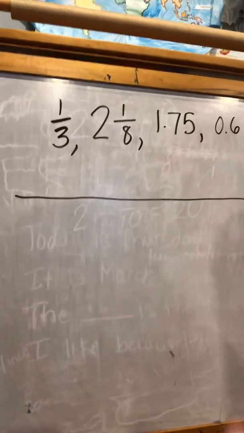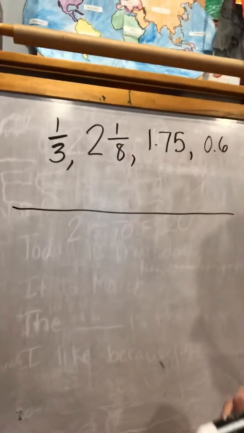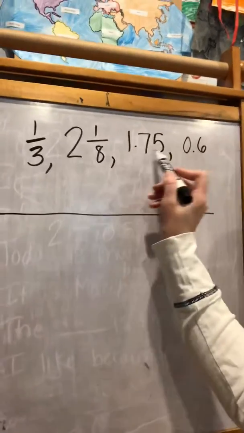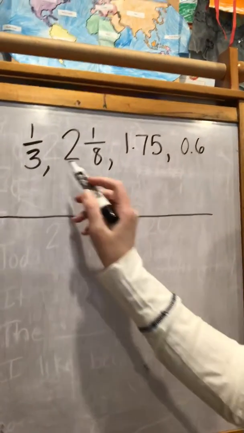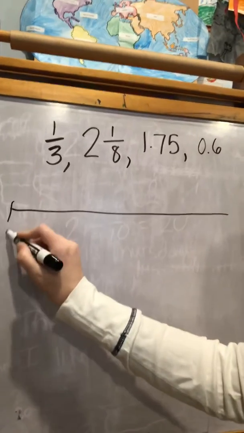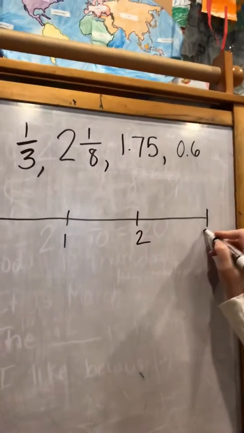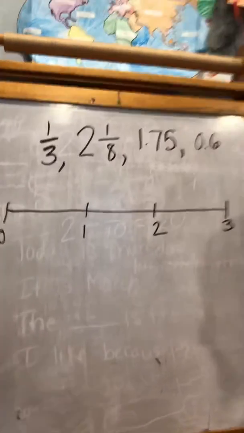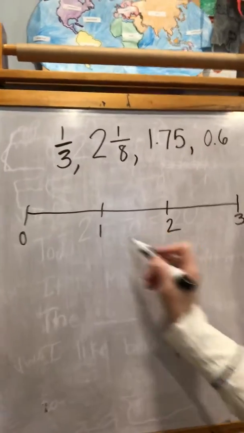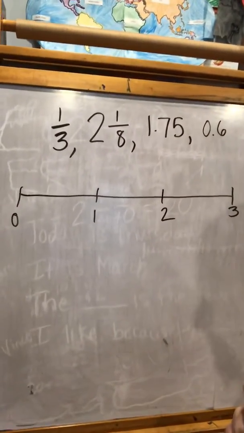go. So first of all, as I look at my numbers here, I see that they're not all below 1. There are some that are greater than 1 whole. In fact, I know that this number is greater than 1 whole, and I know that this number is greater than 2 whole. So for my number line today, I need to extend it all the way up to number 3. So once I have my number line ready to go, 1, 2, 3, I can go ahead and start figuring out where to plot these different numbers.